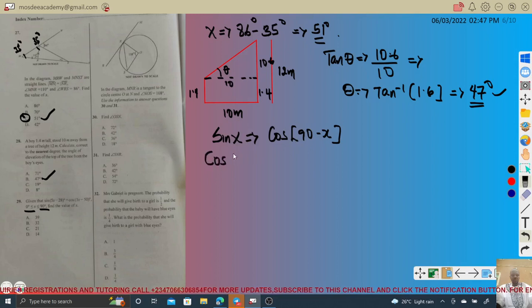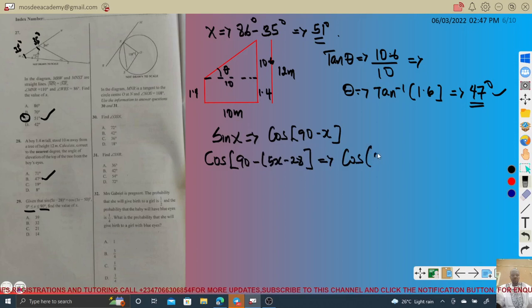And when I change it to cos, I'm going to subtract 90 minus the initial angle, which was 5x minus 28. I hope you can get this. It is equal to cos 3x minus 50. These are simple questions. I hope you guys don't make mistakes. I know you did wonderfully well with this question. I'm very sure cos gets cancelled out. On substitution, don't forget minus and minus is plus.